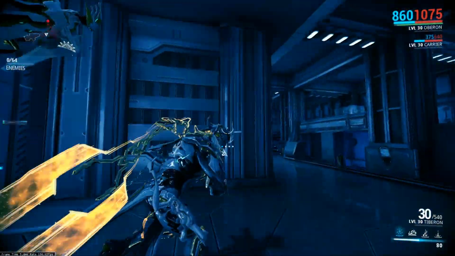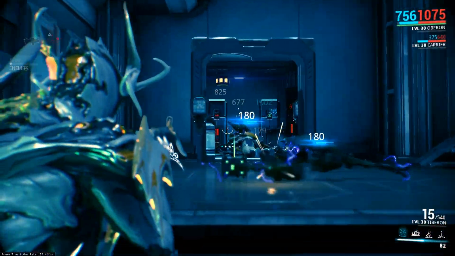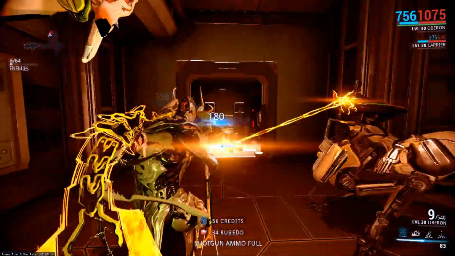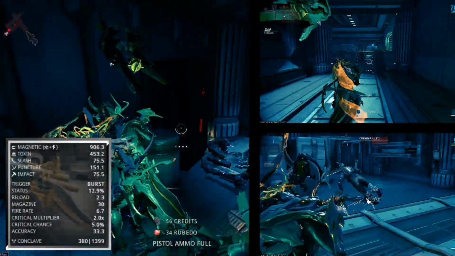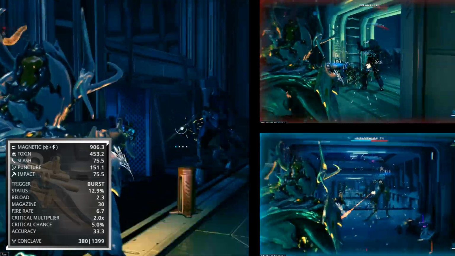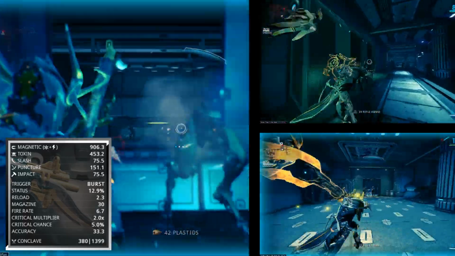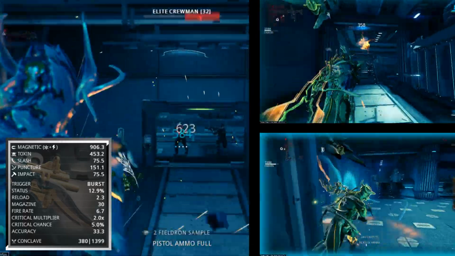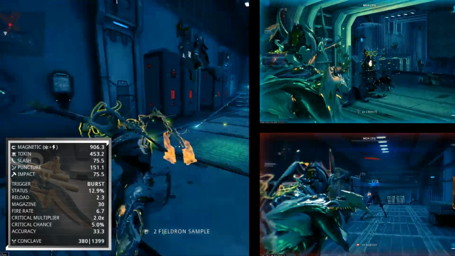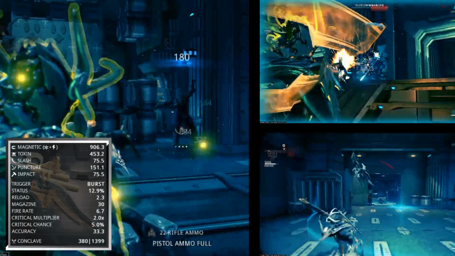As always, we'll split it into the more common magnetic plus toxin combo and the electricity plus viral combo. So let's start with the magnetic and toxin combo. This loadout focuses on magnetic to destroy enemy shields and toxin to bypass shields and outright kill low health enemies. This loadout is much more preferable due to the inherent low status chance of Tiberon.